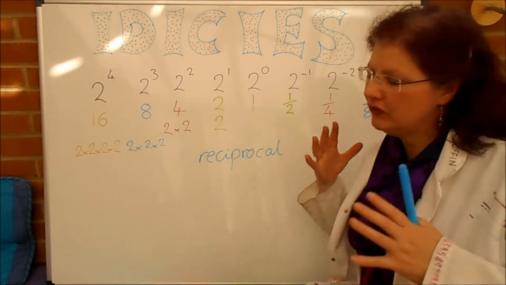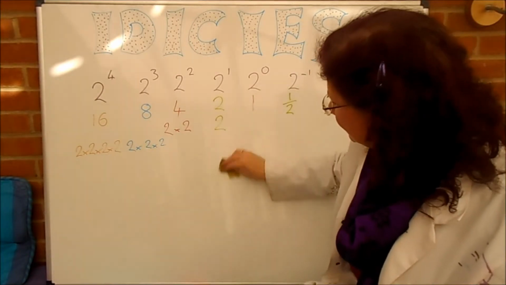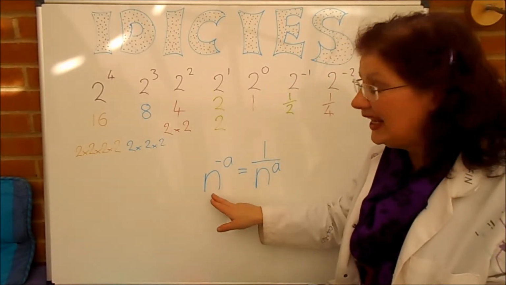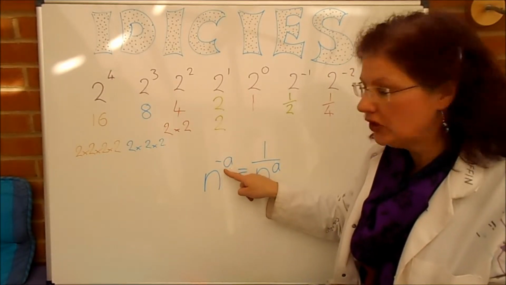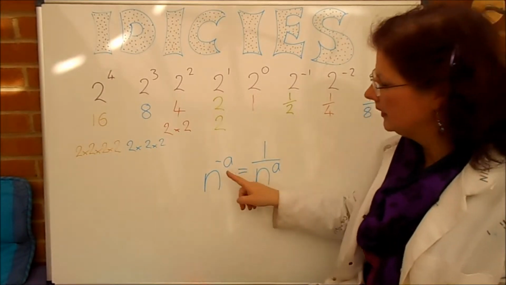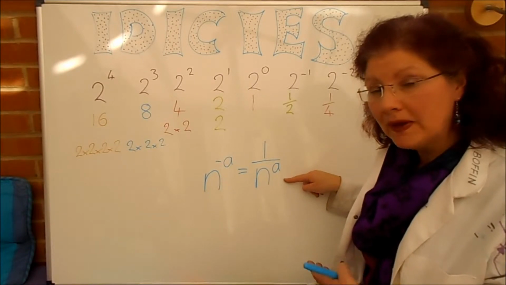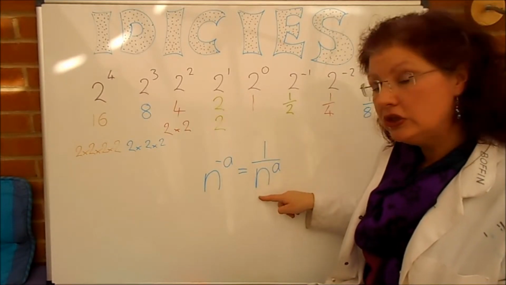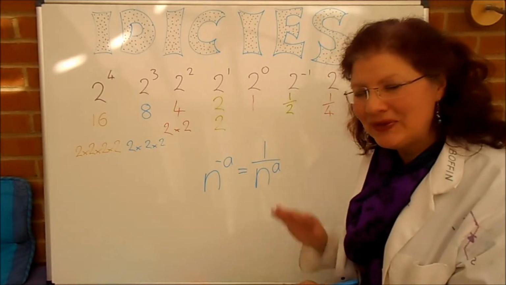And to write that down in kind of formal index notation, here's what it looks like. What that means is any number, we've used 2, to a negative power, that could be -3, is equal to 1 over that number to the normal power. So 2 to the power -3 is equal to 1 over 2 to the power normal 3. Make sure you've got that copied down. We're going to use it on the next board, so we're just going to wipe that down. See you in a minute.